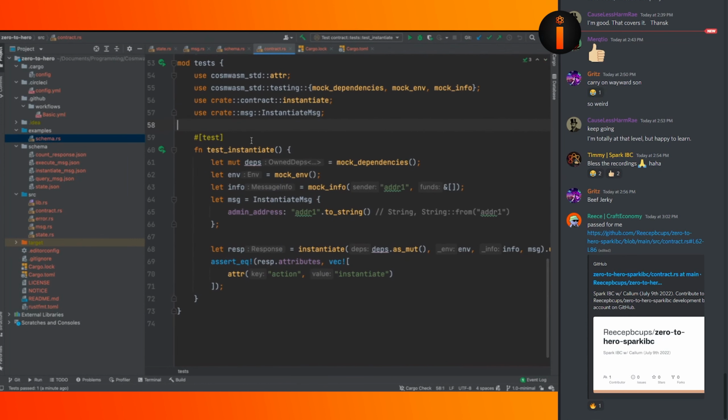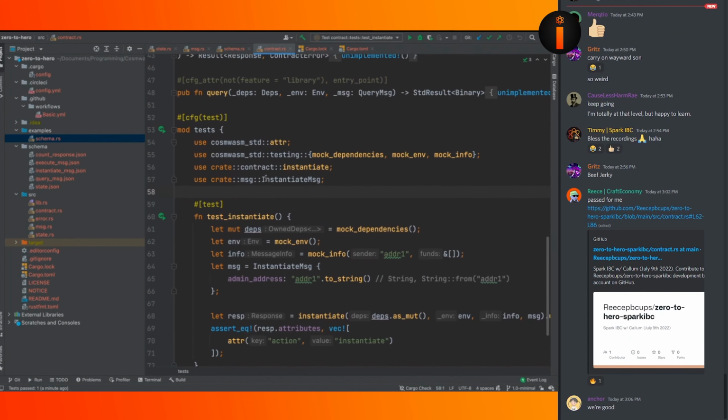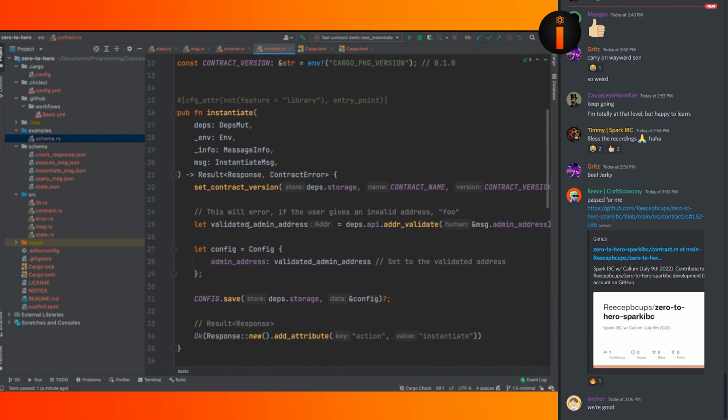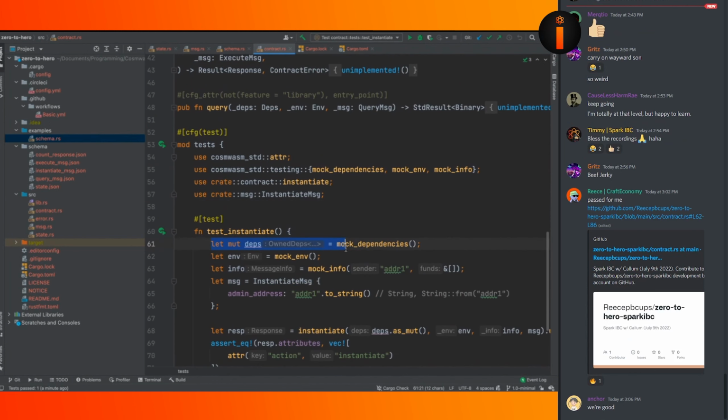Have I lost anyone in me jumbling around because I started panicking? Maybe I should have just kept calm and known what I was doing. But what we effectively just did here is we wrote this logic up here. We mocked all the values we needed to, which is a common thing in unit testing.